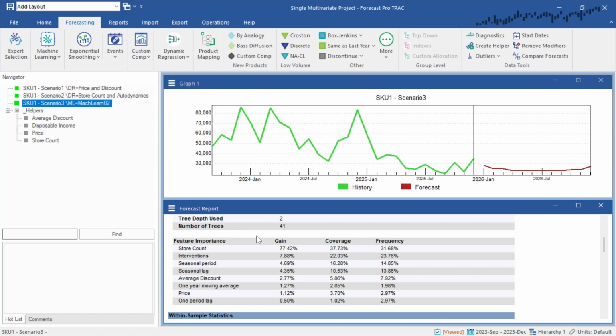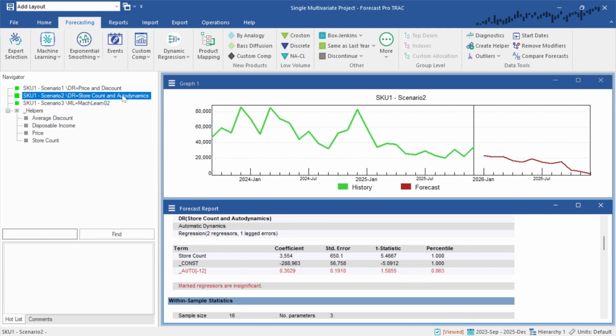Now the advantage is I can build one model that has all of our potential helpers, and I can apply that across the board, and we'll see that in our future example in a few minutes. But what I don't get is this kind of one-to-one relationship that I do get by using regression, where I can see the actual linear relationship of how these are working. But that comes at a cost too, whereas the regression models require more input from the user and more decisions from the user, as opposed to letting Forecast Pro make those decisions for you.